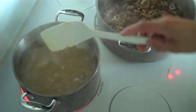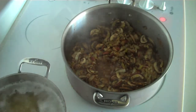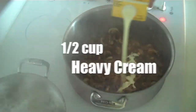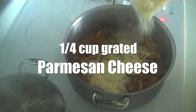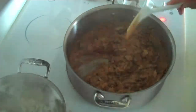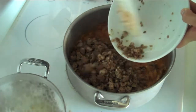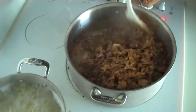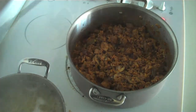Now that we have our pasta in the water, we need to work fast to finish off the other ingredients in our large pot. So now we want to add about 2 tablespoons of tomato paste, followed by half a cup of heavy cream, and lastly, a 1/4 cup of grated Parmesan cheese. Now just give that a good mix. Next we want to add the caramelized meat back into the pot. Once all of the meat is back into the pot, all you want to do is just give everything a thorough stir. Now we're just going to wait for the pasta to finish cooking.